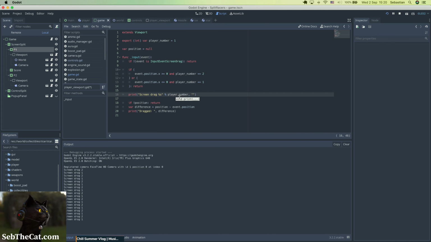So if the event.position is less than 0, or the event.position is greater than size.x, return true. Otherwise we return false, right? And let's actually put the is at the front.